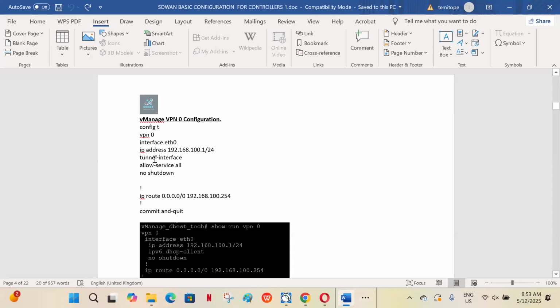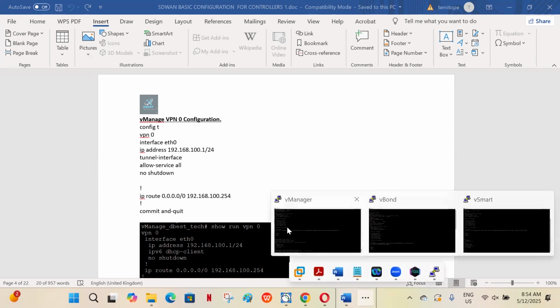And I'm going to specify the tunnel interface. It's good you specify the tunnel interface because at the end of the day, that's what will allow our DTLS tunnel to come up. If we did not specify this tunnel interface, it won't come up.